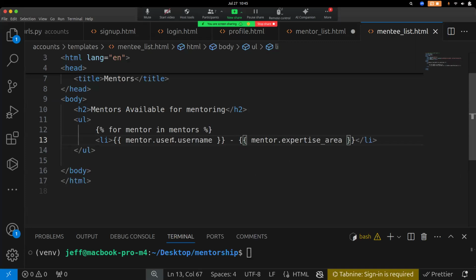Yeah, that should be able to work for us. So you need to end the for loop.